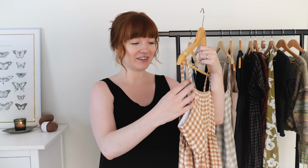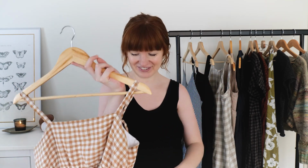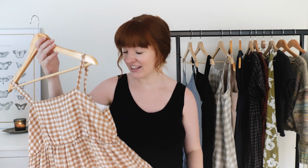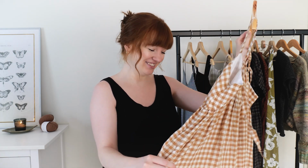And I really actually love this look. I feel like it's a design feature of the dress. I think it just adds something and makes it look a little bit cooler, a little bit more effortless, if I do say so myself. And yeah, I'm just really proud of this one as well. I actually lined the bodice with a bed sheet, just to add to that pajama chic feel.